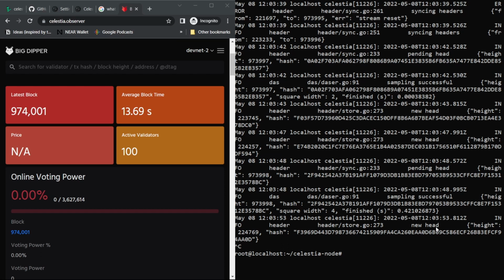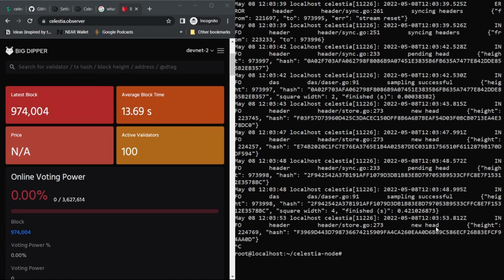If you want to run a node and there is an issue, you can go to Celestia Discord or Telegram, whatever they have. I'm on Discord, where there are devs who can help you. If you don't want to run a node by yourself, you can contact me, I can run a node for you. We can figure out some deal, maybe a monthly payment of $100. I'm not sure, but if you want to do that, contact me.